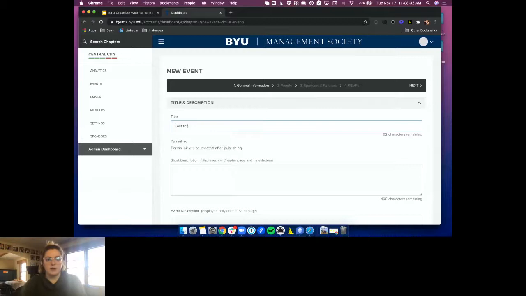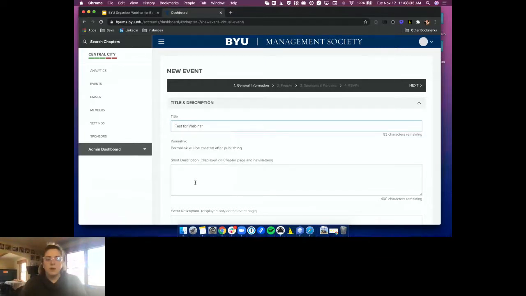This is how you build out your event itself here. And I'm going to grab my handy dandy lorem ipsum real quick. This is where you add in your short description, the event description itself. Because this is a hidden chapter, this is automatically hidden, but will be public on your page. You already have a preloaded event banner, event thumbnail. Again, this should look pretty familiar as it's the same as every other event we create here within Bevy.